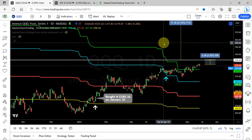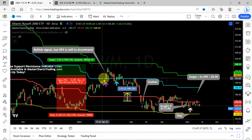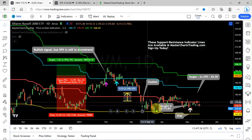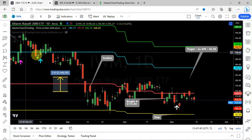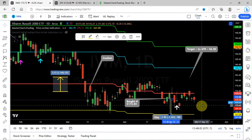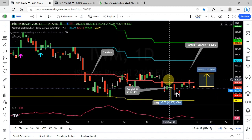Looking at small caps — IWM — small caps also broke out into a new uptrend on Wednesday, February 1st. All I need to know is whether the security closed above the blue support/resistance line to determine if it's in an uptrend, and yes, it is. We had a deep pullback due to weakness in small-cap banks and the failure of Silicon Valley Bank, but overall we remain in an uptrend. Because of that pullback the risk is very low, so I bought IWM at $173.84 with my stop at the yellow line — about 3% risk.